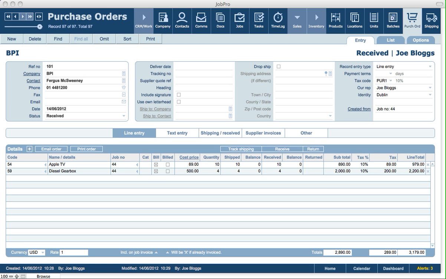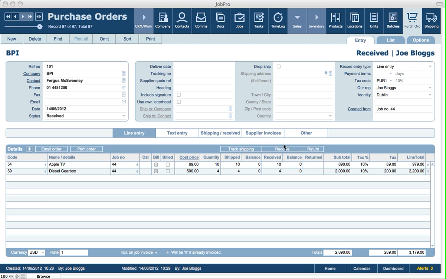the relevant supplier. Another area we've greatly improved is the area of drop shipping from a purchase order. So up here we can specify that it's a drop ship, and then we can specify who the company is that we're going to be shipping to, or that the supplier is going to be shipping to directly. So if we create a shipping record for a purchase order, what that does is create a drop shipping type record where you can specify on that record who the supplier is, who the carrier is, and who the customer is that's receiving the goods.